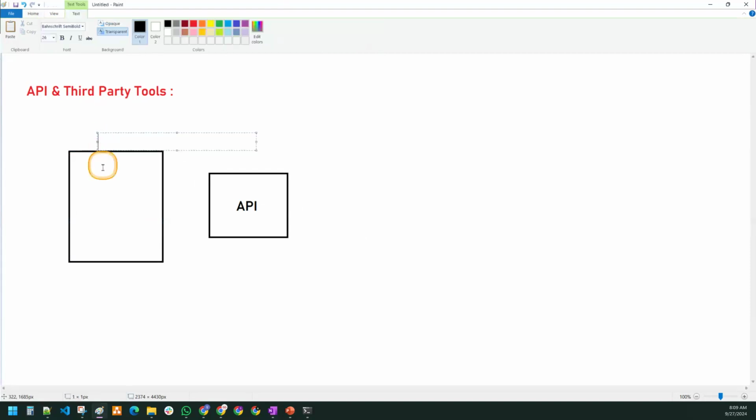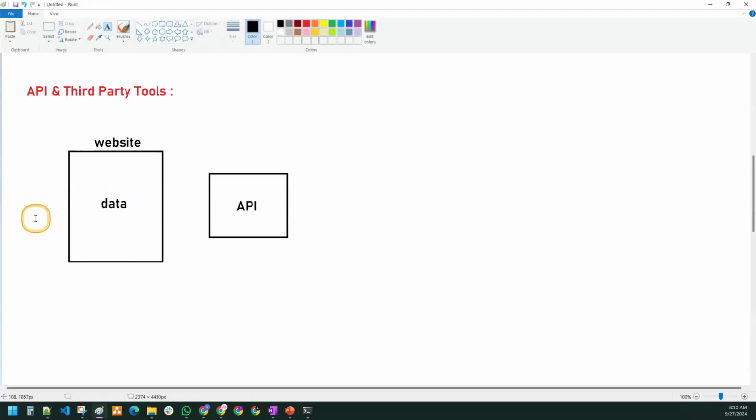In that website, there is plenty of data, and you want to see that data. So you have registered with that website and you are asking them to showcase their data so that you can utilize it here.